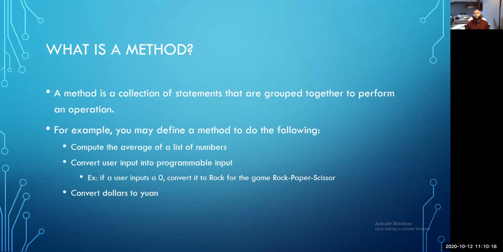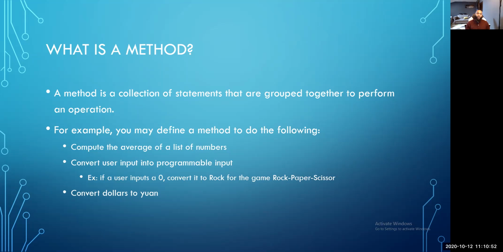For example, say I have a list of numbers, and I just want to compute the average of that list of numbers. I can create a method that does that. And so for whatever list I have, I can just call the method and compute the average, right? I have a list 1, 2, 3, 4, 5, 6, 7, 8, 9, 10. That's my list of numbers. I send that list to my method, it returns back the average, right? That's all I want that method to do, just compute the average of a list.